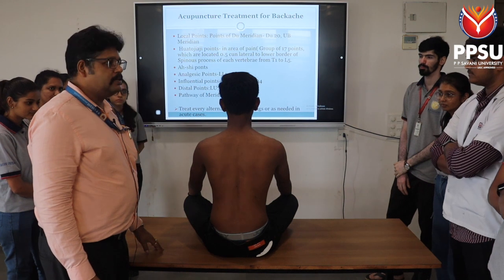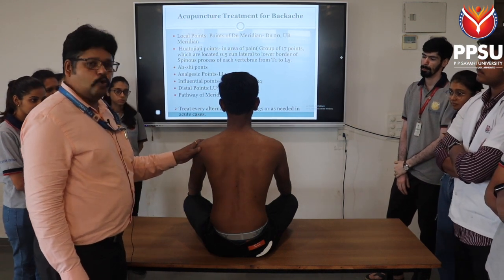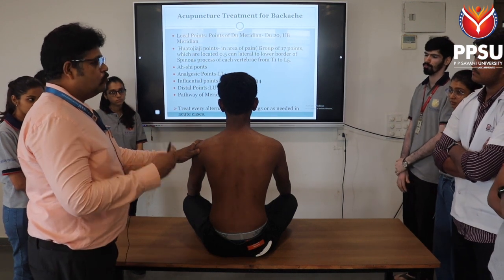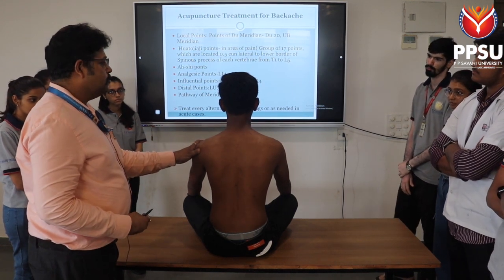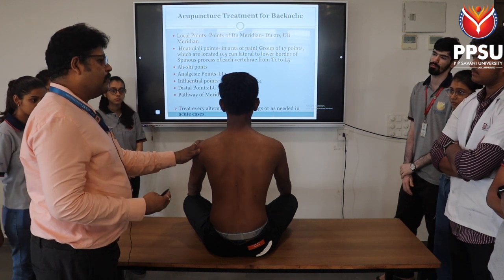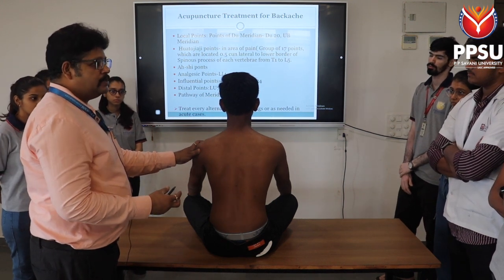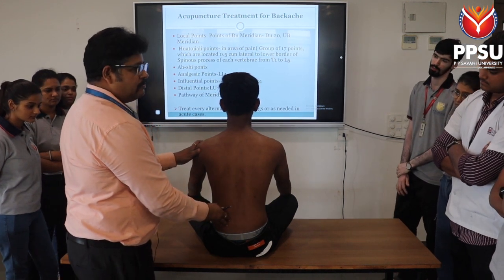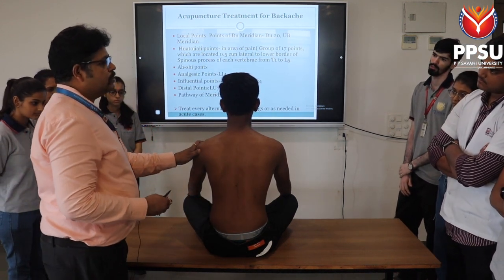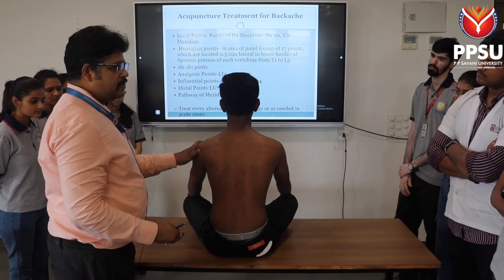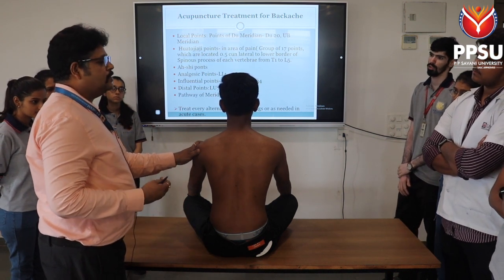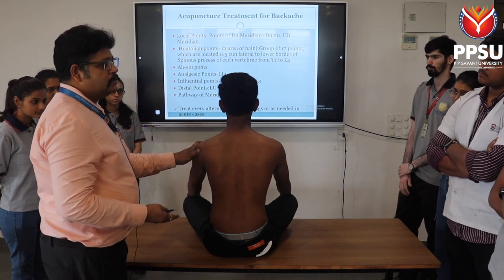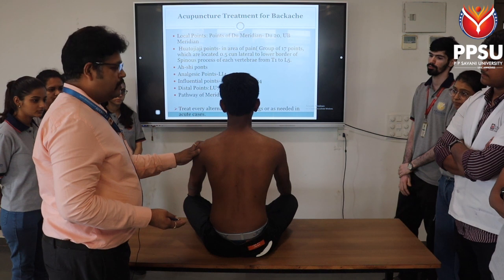So today we are going to see acupuncture treatment of low back pain, right? As you know, how to formulate a protocol, right? First of all, we have to see what the local points are. If it is low back pain, then we have to see local points around the lumbar spine region. Then we have to see what the meridian points are, right? And then we have to see what the distal point is. So the distal point for low back pain is UB40, right?